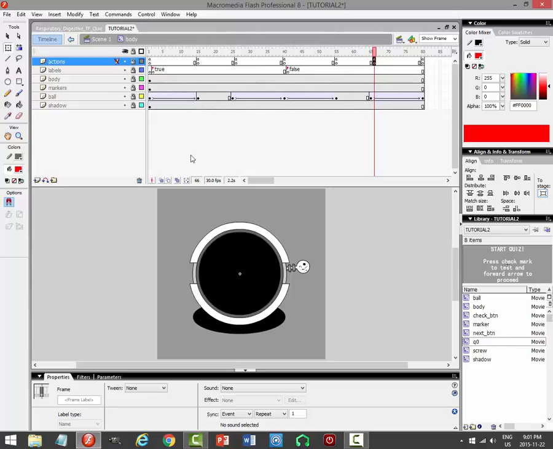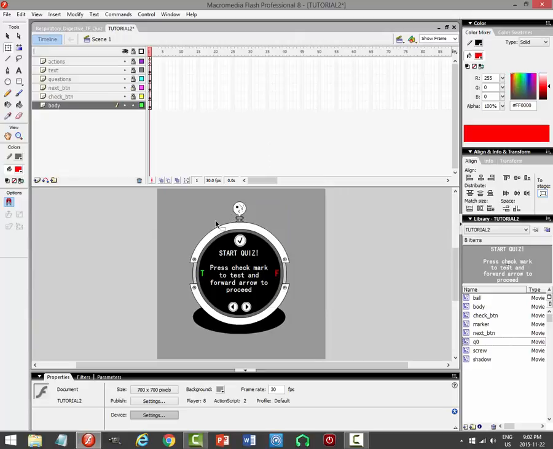Save. Lock everything up. Okay, I think we're in good shape. So when the ball comes down, it's going to go green on that side, and that side's going to go red. So I think we've got to get ready to animate this ball now.